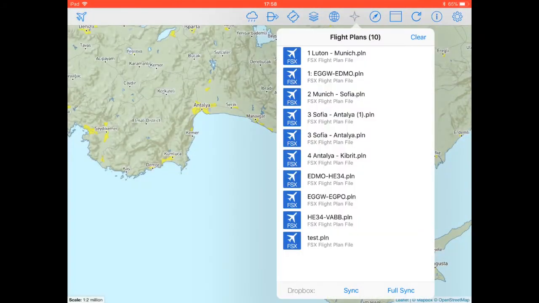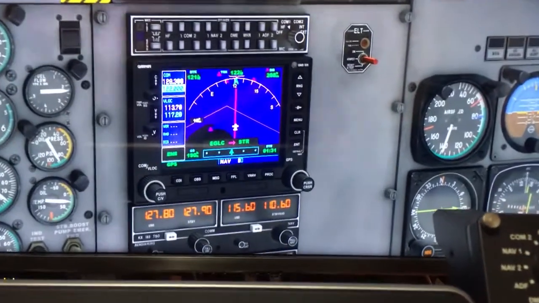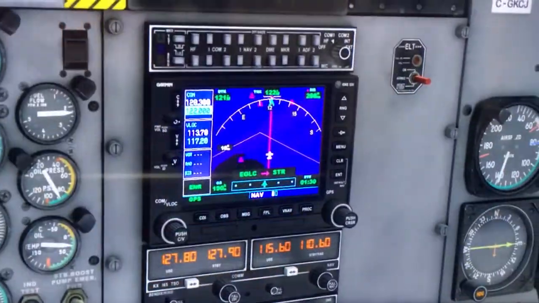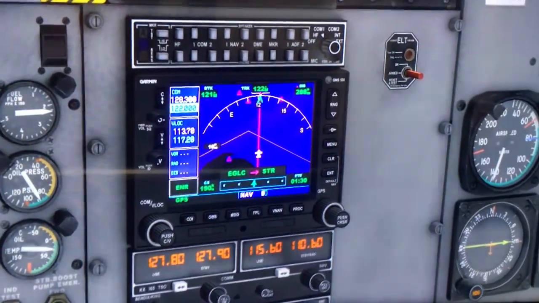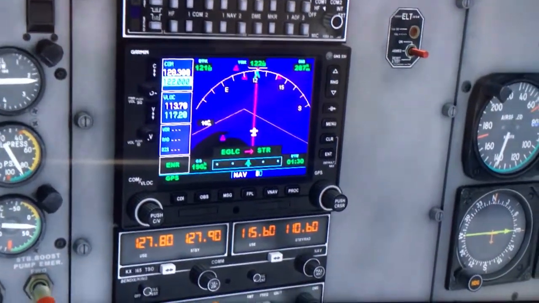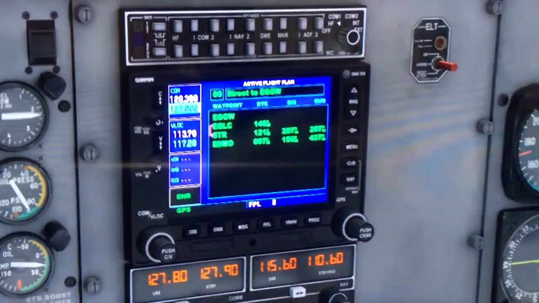Okay, so it's back. Give me the flight plan. Here's an interesting thing that I've noticed. I'm just zooming in. This is the virtual cockpit. This is the GNS 530 in the Twin Otter Extended Virtual Cockpit. You can see we're navigating according to that flight plan. I'll just show you, that's the flight plan we've got at the moment.